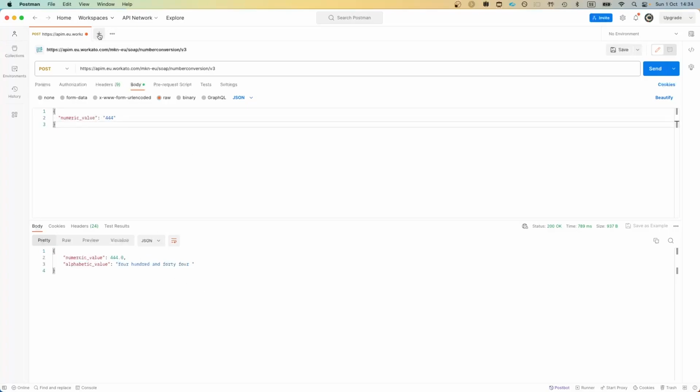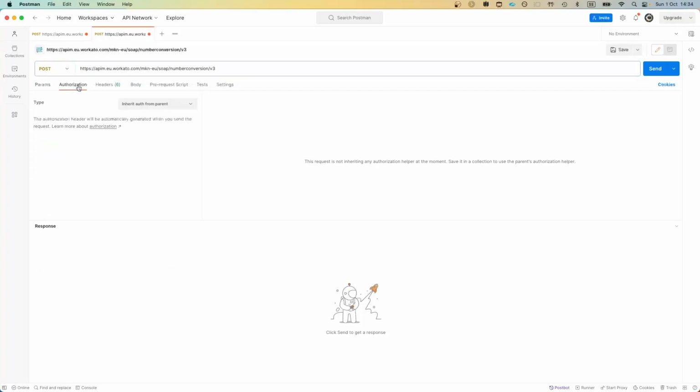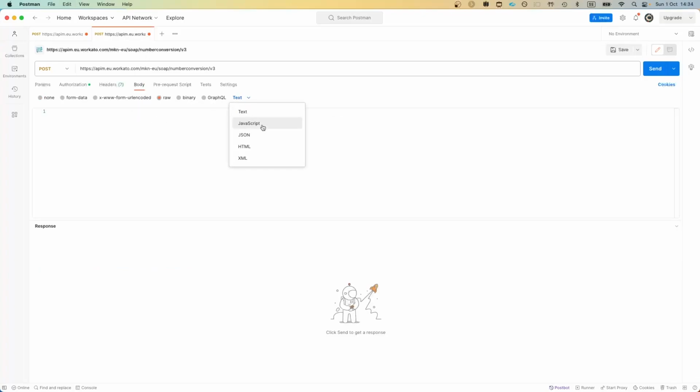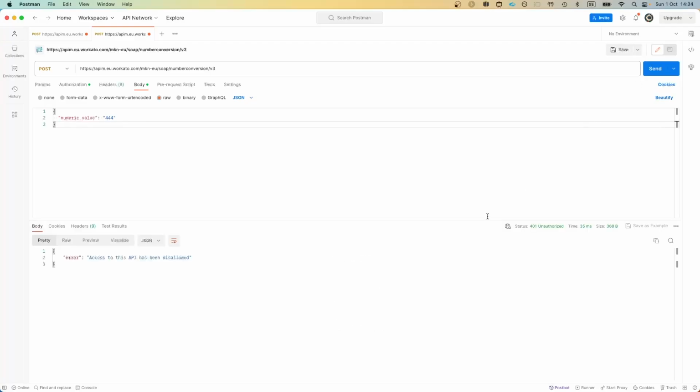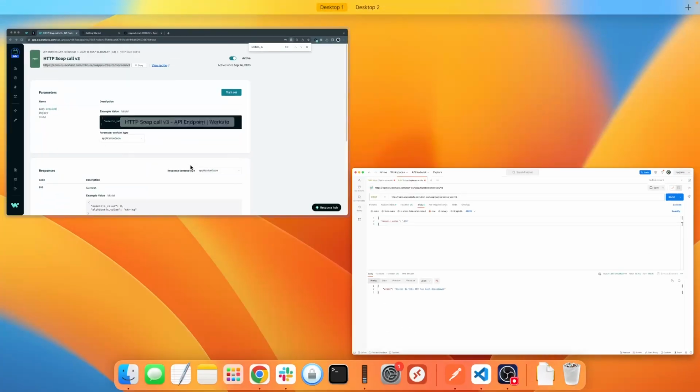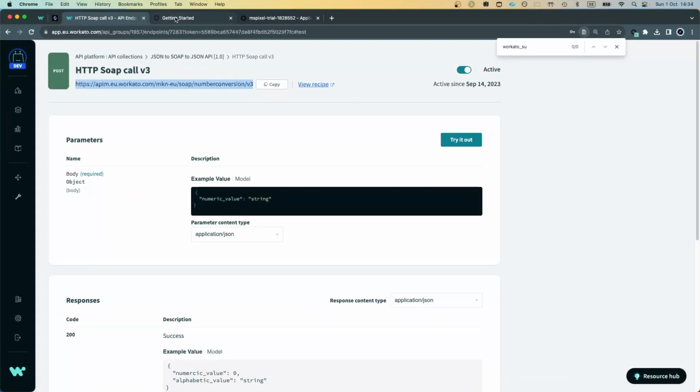But what we actually want is that when we call this API, it will have a bearer authorization, where we paste our own token. And then here in the body, it will work the same way. Right now, we cannot do it because we don't have any kind of IDP or third-party provider that actually authorizes the API. So what do we need to do?